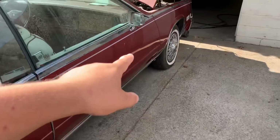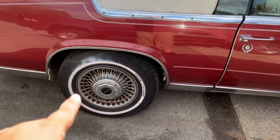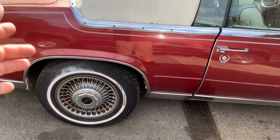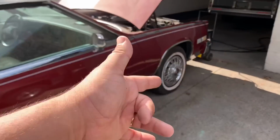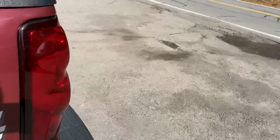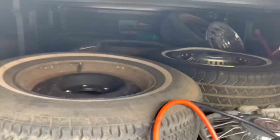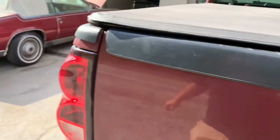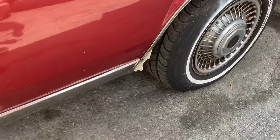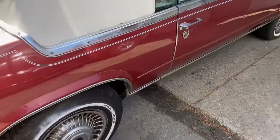Now, one thing I am going to do is swap the rest of the wheels and tires out, because these things aren't holding air very long. I have to keep putting air in these. I think the wheels might be leaking. I do have the original set of wheels. They gave me those. They're in my truck here with the hubcaps. So I am going to swap those out. I'm going to take the rest of those broken mud flaps off and put the original wheels and tires back on it.